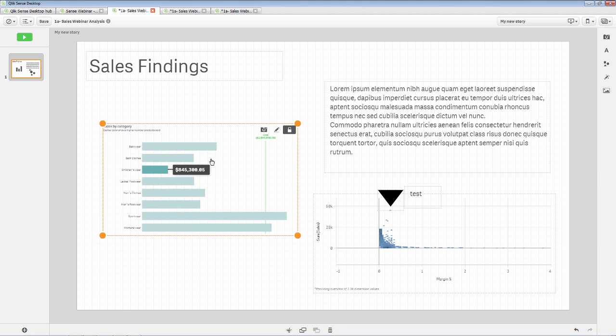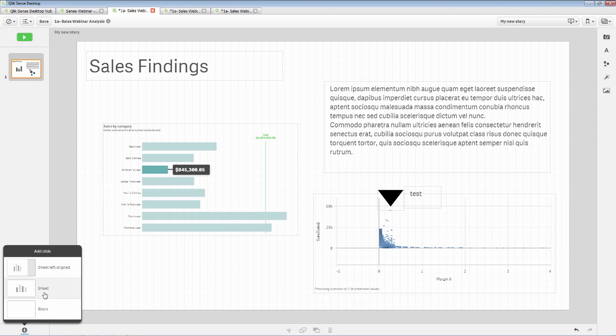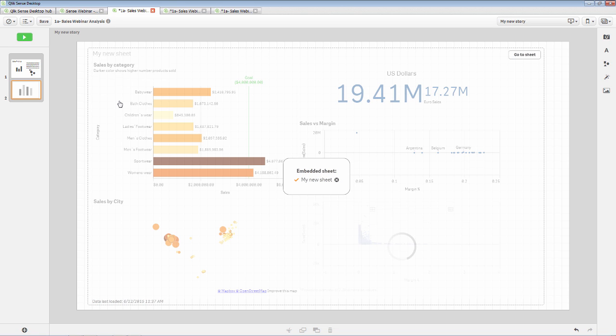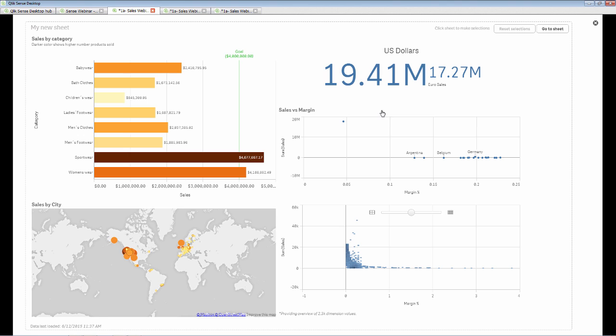Okay, so that's how you create a data story slide. You could add new slides. You could actually choose to embed an existing sheet, such as the active sheet. And this comes in handy when you want to put a couple of controls around who has access to the app, and they have some minor selection and filter capabilities directly within the embedded sheet. So therefore, you could share a story with somebody, have access to a sheet within an app and not the entire app, for example, and they could work this interaction by going into play mode, for example.